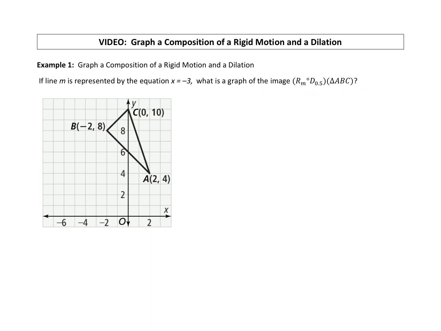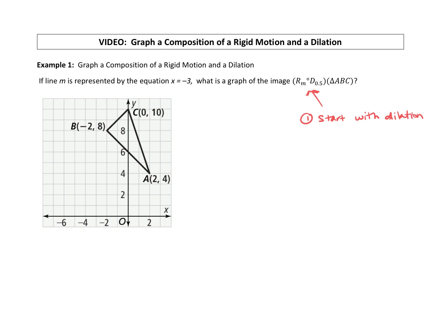of this composition? So friendly reminder, when we have two transformations with that little open circle in between, that's a composition. And then when we have our composition of our transformations, we always start with whatever the second one is that's listed, the one after the open circle. That capital D is a dilation, so we're going to start with a dilation.